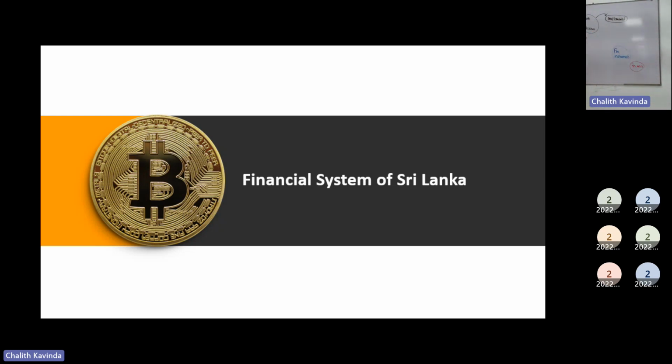So you decided to construct a house, right? Some say that we can do it with our own money, but at least you need to obtain a loan, right? So then you need to get the support from whom? Financial institutions, right? You need the support from financial institutions. Otherwise you cannot.